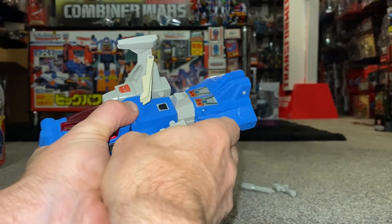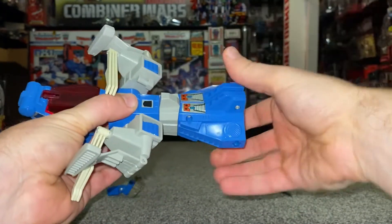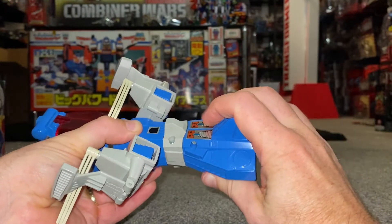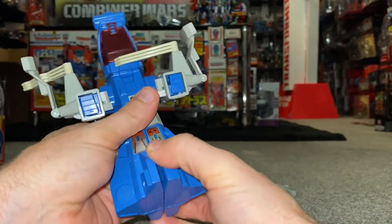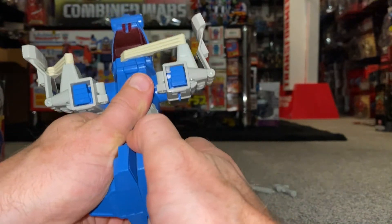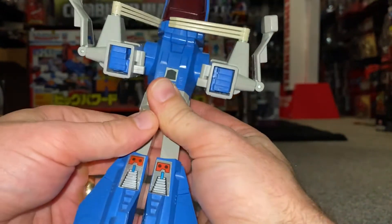We're going to just tilt the wings, because we now know that these are going to be arms, slightly out of the way so we can fully rotate. There we go, at the waist, 180 degrees. I'd suggest holding at the top of the waist quite firmly because these are quite stiff. You can see — heart in mouth for that. Definitely slide that out.